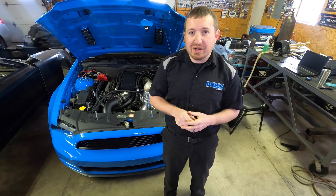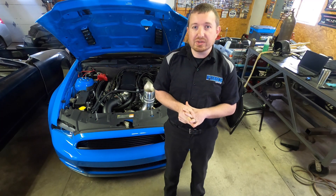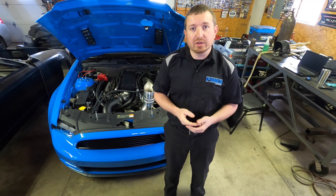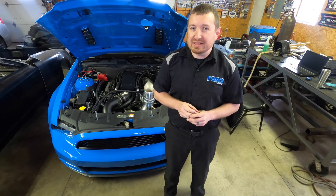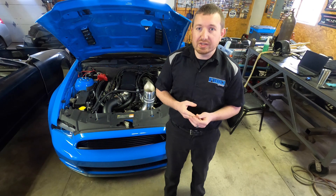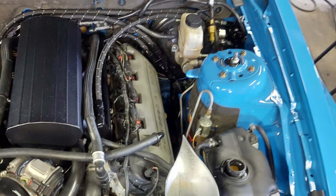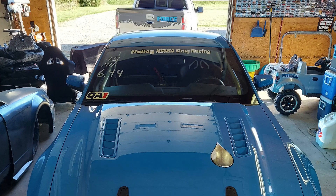The best pass to date with this car is an 8.95 at 153 mph. We left on about 10 pounds of boost and were all in at 20 pounds in six-tenths of a second. The car has Viking Crusader rear shocks, a Team Z third link, and UPR lowers with a UPR anti-roll bar. Up front it's got a BMR K-member with one-inch lower engine mounts and Strange double-adjustable front struts with 180-pound springs. The car is heavy — even stripped with aftermarket seats and hood exit exhaust it's still 3,700 pounds with the driver — so I think we need more spring rate up front.